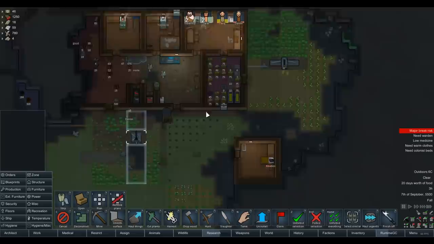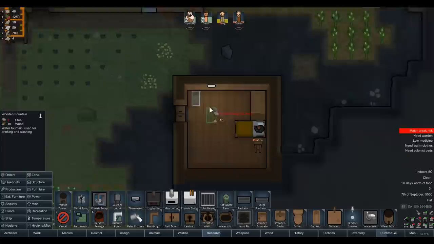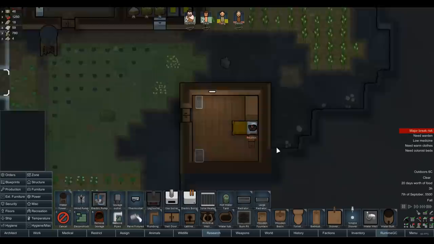Then we also need to dig some sort of water supply in the prisoner room, otherwise they're going to start freaking out pretty quick. We need a... was it a fountain people suggested? I think it was a fountain or a basin or something like that. We'll put down a fountain, because they can drink from that one and wash in it. So that seems appropriate. We'll put that basically anywhere. I don't really care too much. They also need a toilet.